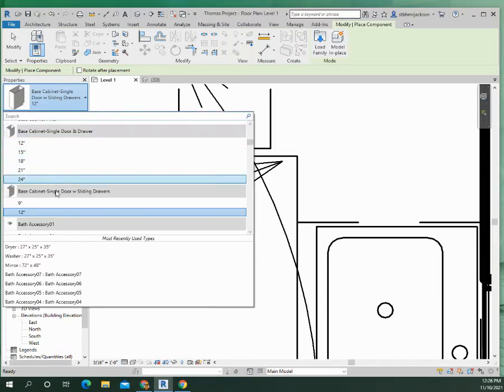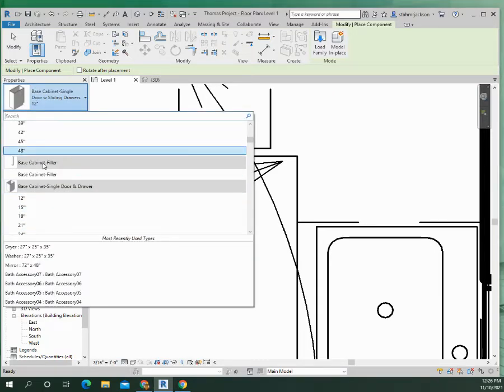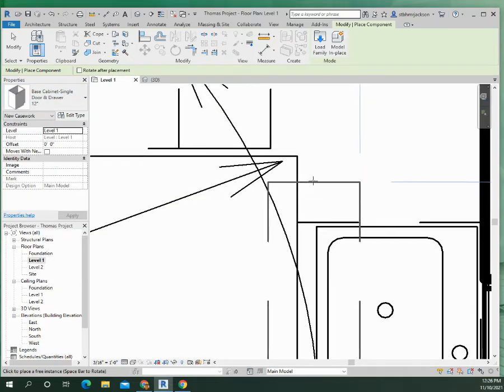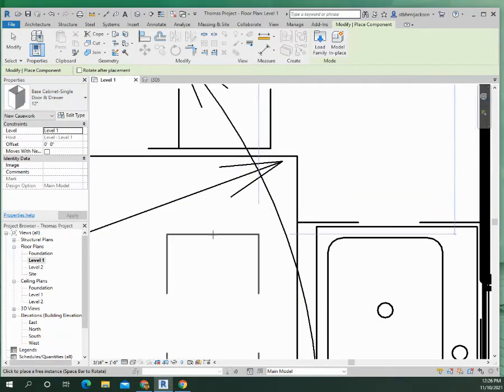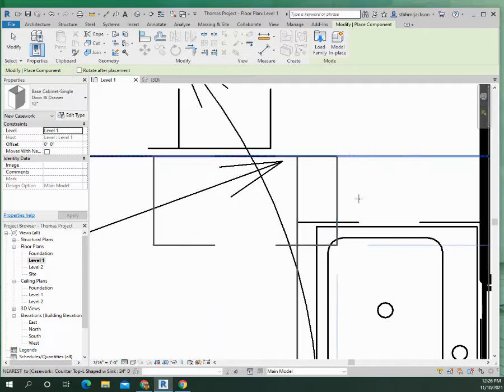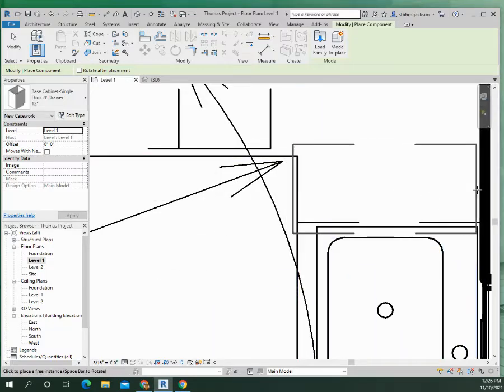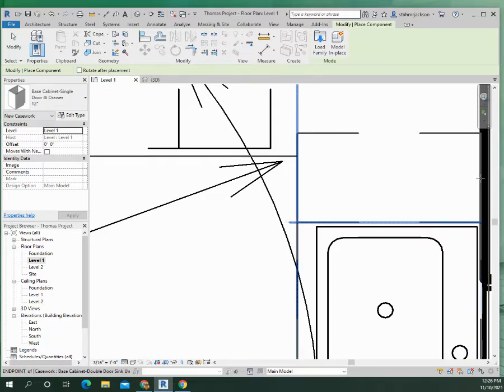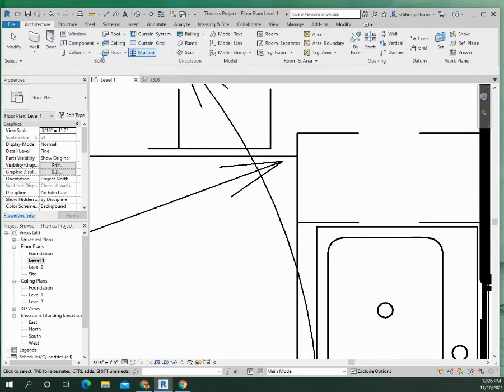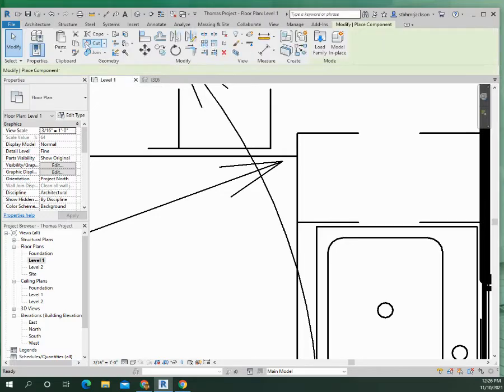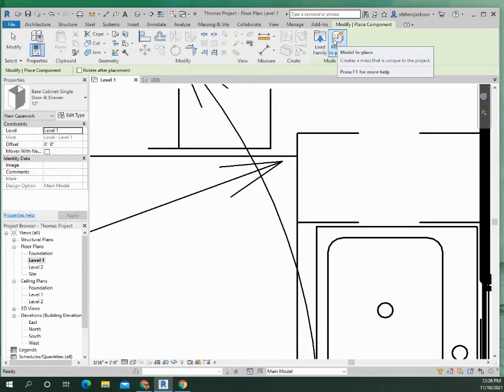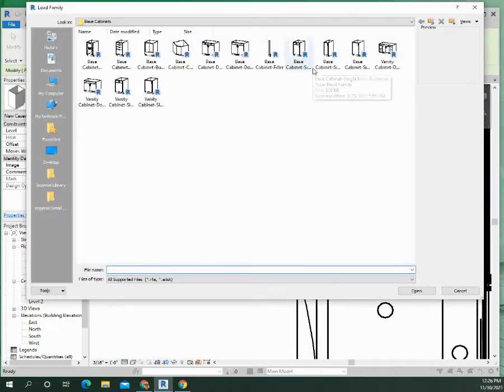Then we're going to see if we can fill this with another cabinet on the corner. The 12-inch may be too big, but we're going to check it. And it is. It's a little bit too big for that corner. So we're going to find one that goes down to maybe a 9-inch.